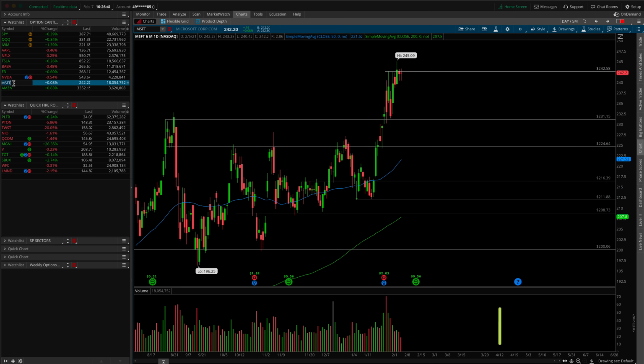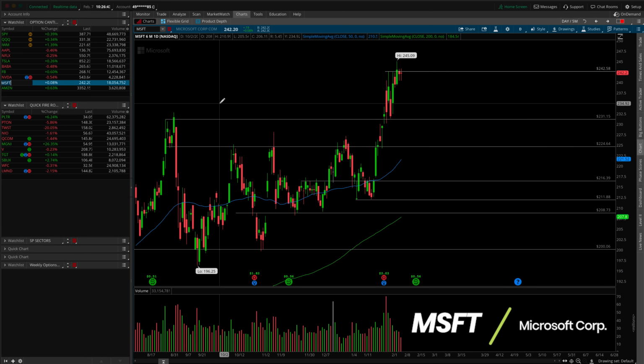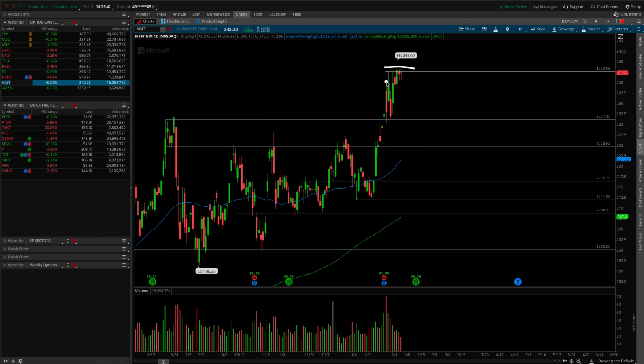And we'll move over to Microsoft now. Here, chart looks absolutely phenomenal. We're holding up at these highs. Again, the consolidation up here is beautiful. A double hammer on Thursday and Friday. Clearly, right under a breakout level at the 242.58 mark. Of course, if we break, we're going to have to contend with the true all-time high around 245, but it still looks good, right? That's a very, very nice intraday trade there.